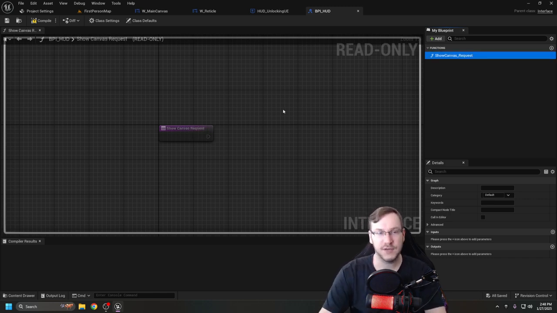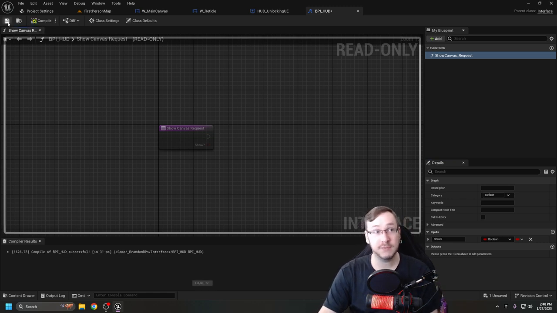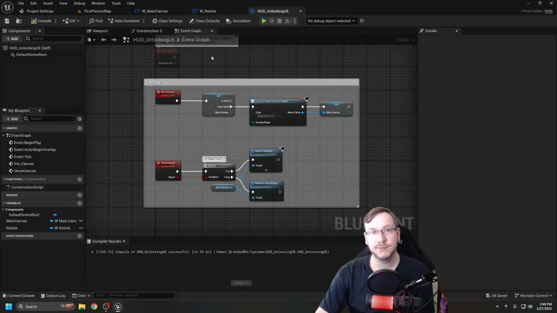We're going to hit Control-Shift-S, and for input, we are going to need show? Because remember, we have it set up so whenever we try to show the canvas, it now has a dual functionality of also being able to hide it as well. So that should be good. We're going to go ahead and close this.